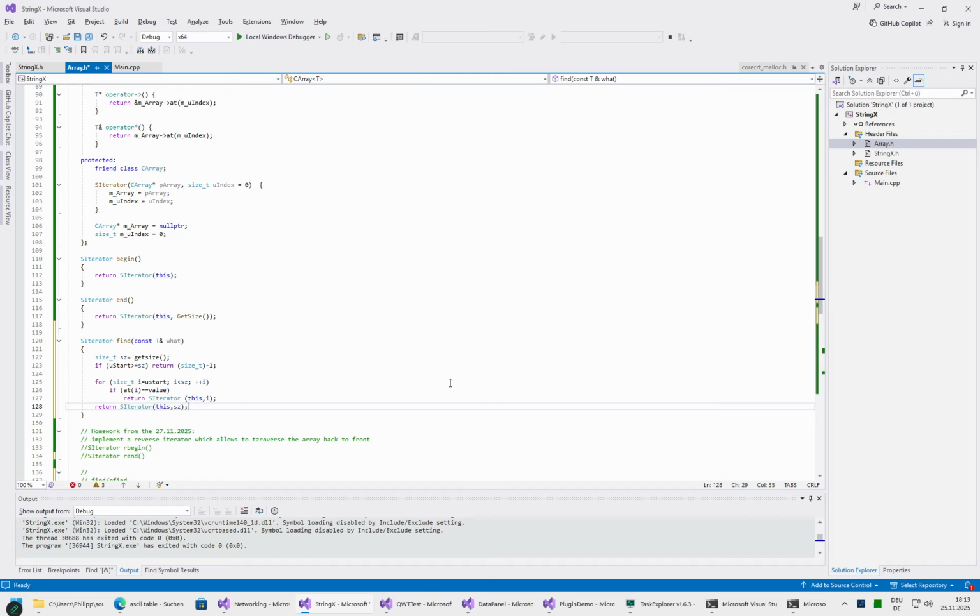Okay. Next thing, we do not have a start argument, so either start at 0 or add start to the argument list in line 120.